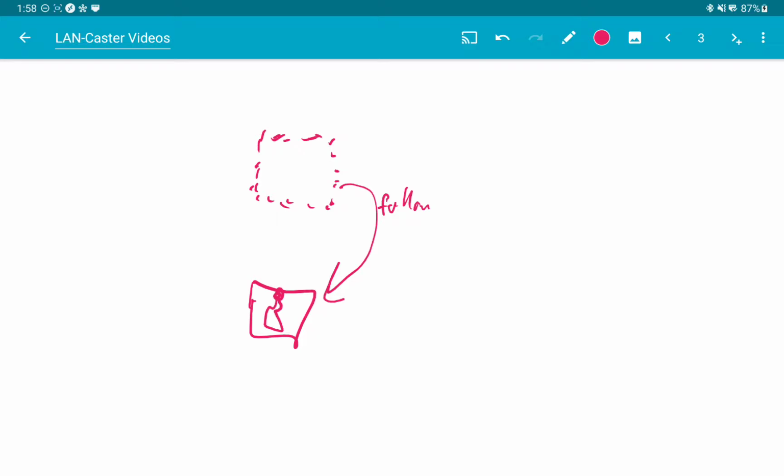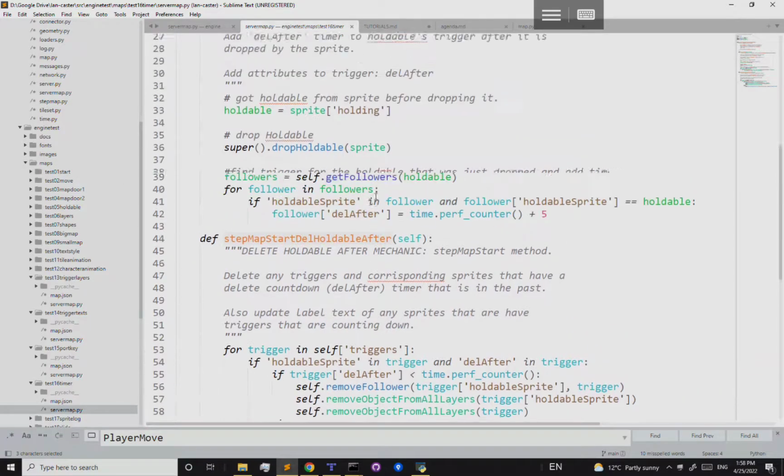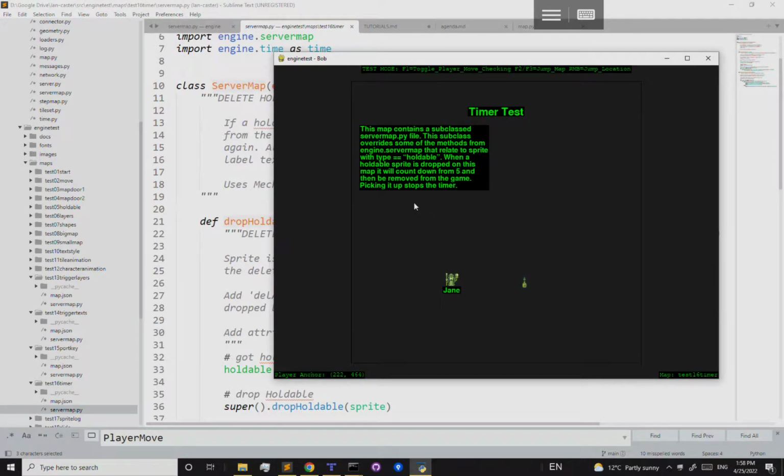Now, the code for the holdable goes further and actually stores a specific link to the holdable as well. But just so you understand, that's what's happening there. So this way, when someone triggers it, they're going to trigger the trigger for the holdable, but it doesn't collide directly with the sprite. Anyways, that might not make a lot of sense. I apologize. I know it's a little distorted, but hopefully you get the general idea of what's happening, and you can go look in the code a little more deeply to figure out the rest.